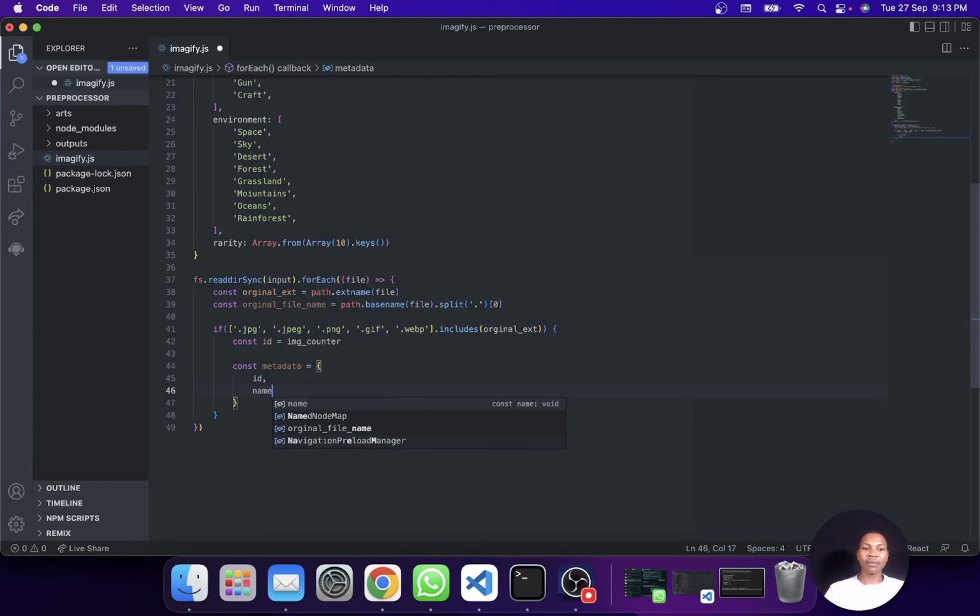And then the name of this NFT, let's call it Adulam NFT, right? And I want to give it a number. Okay, so I'm going to interpolate the ID inside of this so that each one of the names is a little bit unique as well.